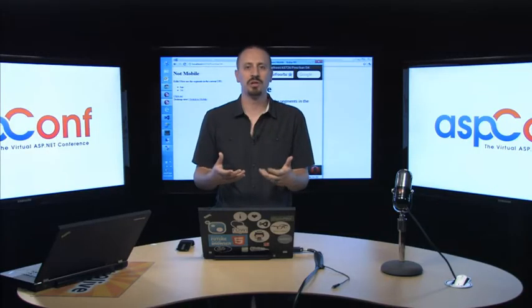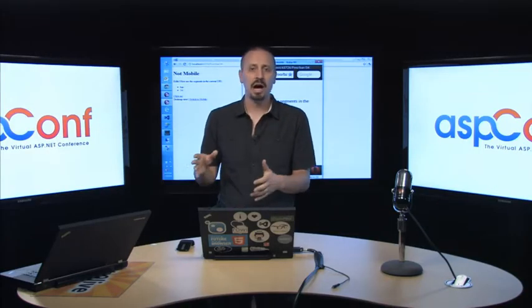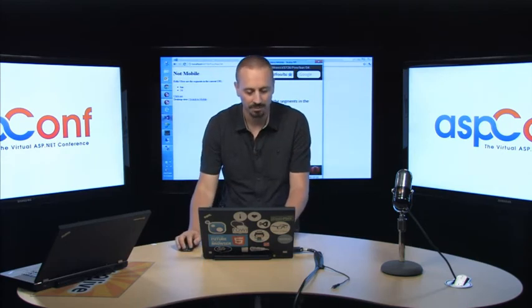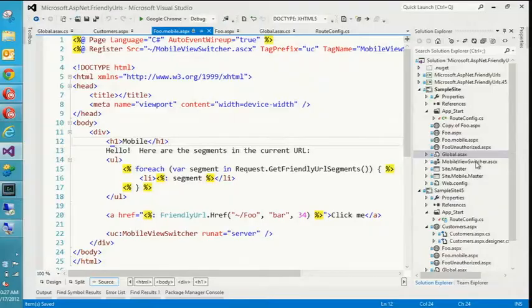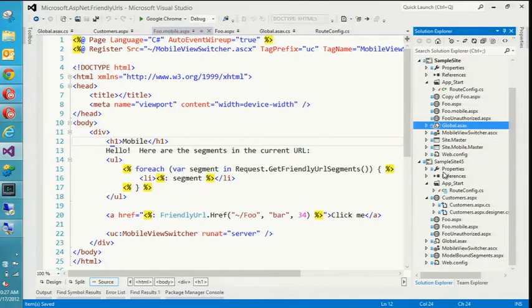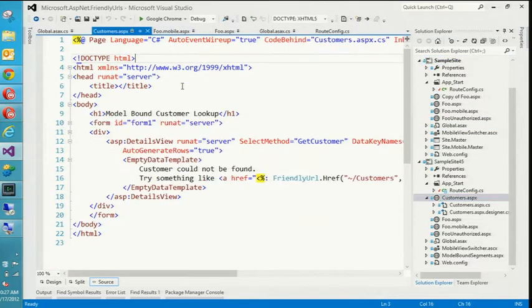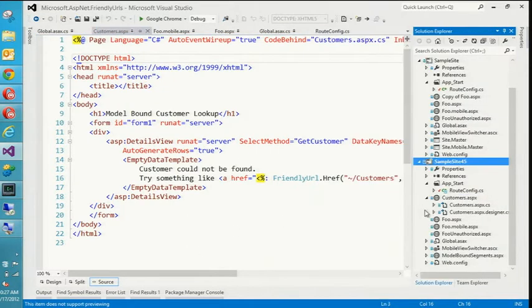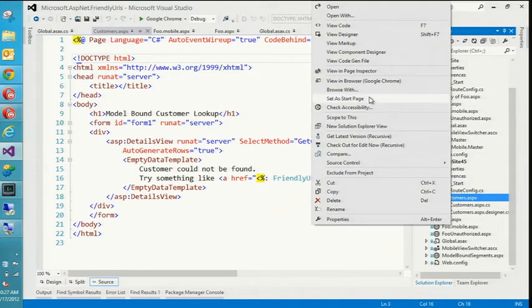This is something that we're looking at releasing completely out of band from .NET and web forms in general. So you'll be able to NuGet this into an existing web forms application and have that run. So one extra thing here is we've added support for model binding these extra values, these segments on the URL, directly into a page. So here I have a customers.aspx. So this is ASP.NET 4.5 now. I'm going to change my startup application to this, set that to my start page.